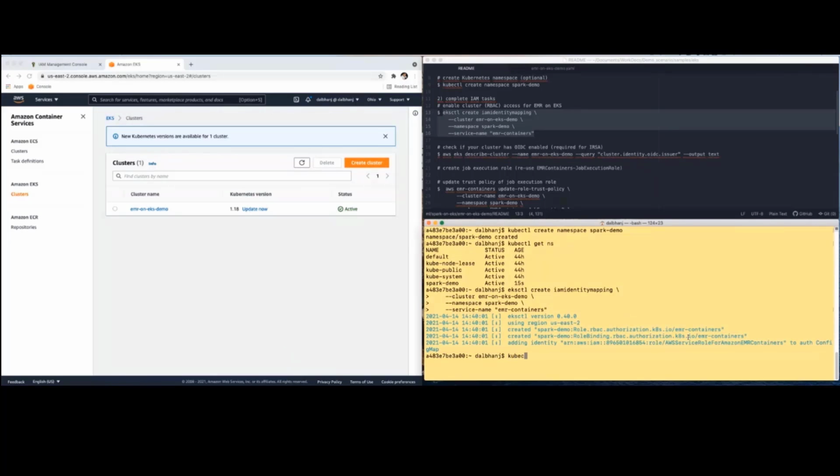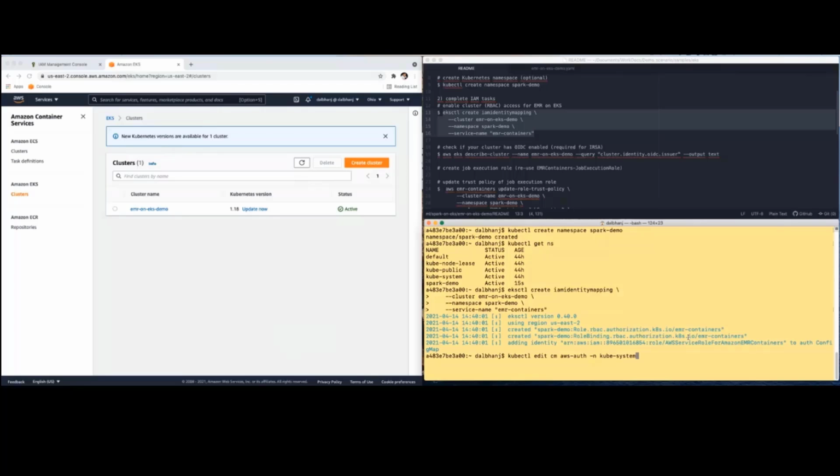We can actually take a look at the config map. CM is for config map, and the config map AWS auth is in the kube-system namespace.